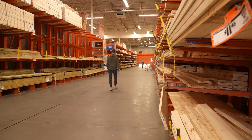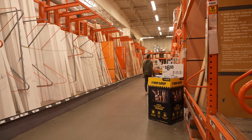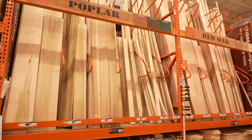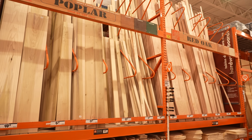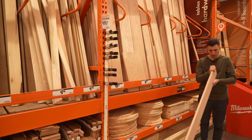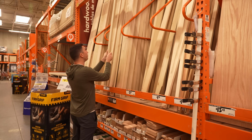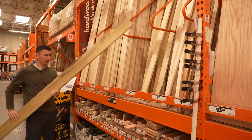Apologies for the voiceover here, but apparently no one told the manager his store was not an AC/DC tribute concert. Most big box stores sell extremely limited species. Mine only carries poplar and red oak, that is 3/4 of an inch and S4S. The lengths are a bit all over the place, and you can cut them to size, I think. If you get in trouble for cutting their hardwoods, you didn't hear it from me.